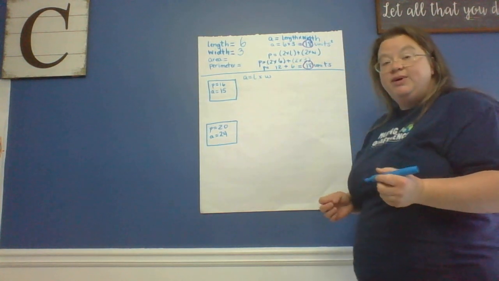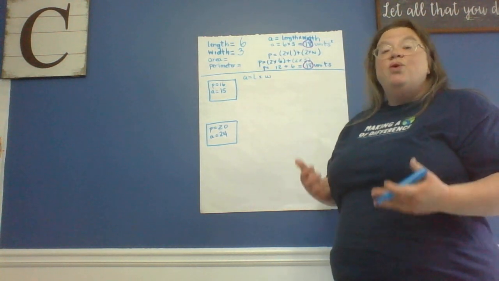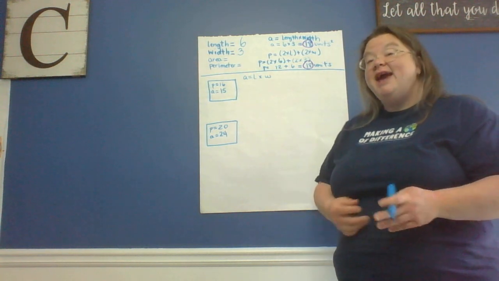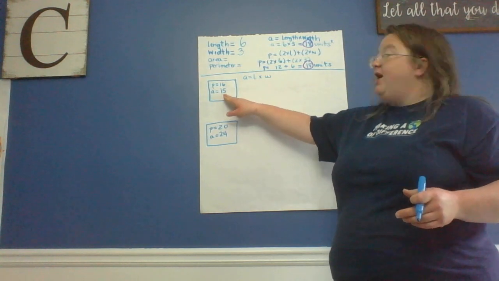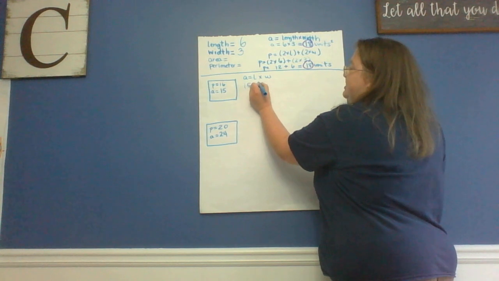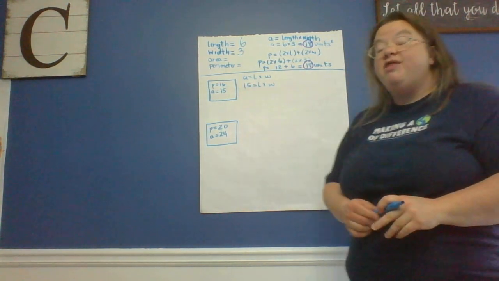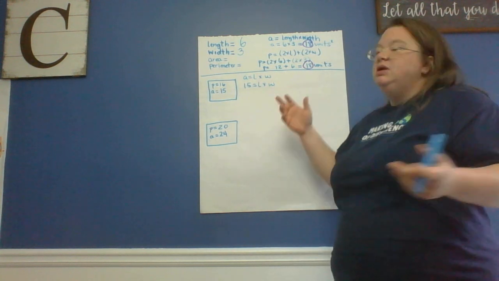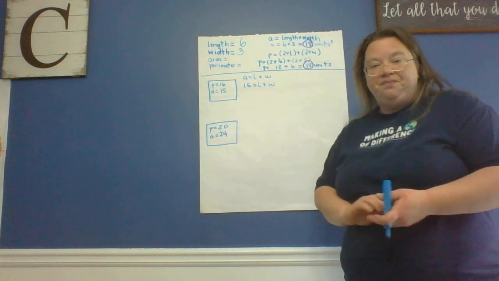Now remember last week we talked about there are going to be unknowns when we're solving for this. Today we have 2 unknowns. Okay, but the knowledge you have about multiplication is going to help you figure this out. So I'm going to start with area, right? So the area is 15. So I know that 15 is equal to my length times my width. So what I want to think about is what 2 numbers can we multiply together to get 15.